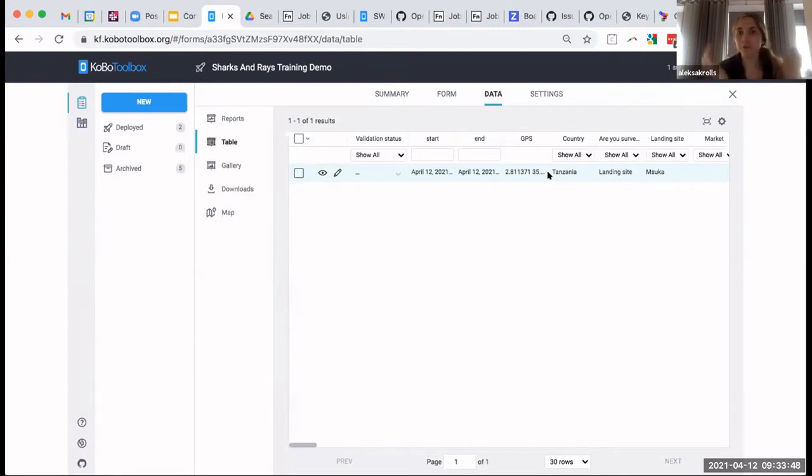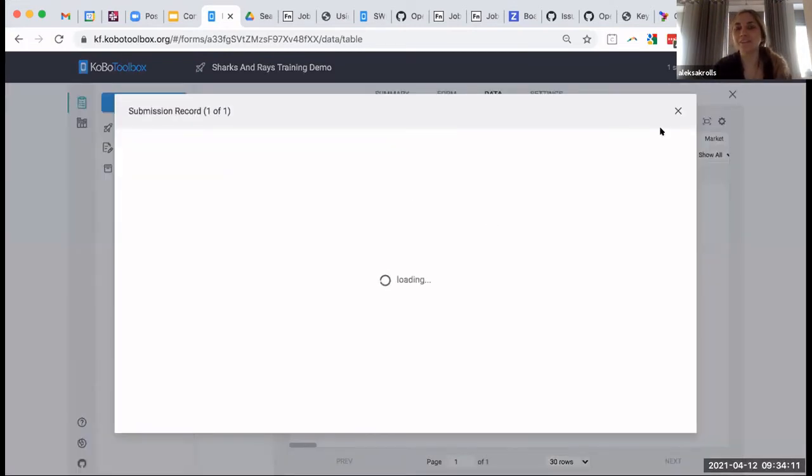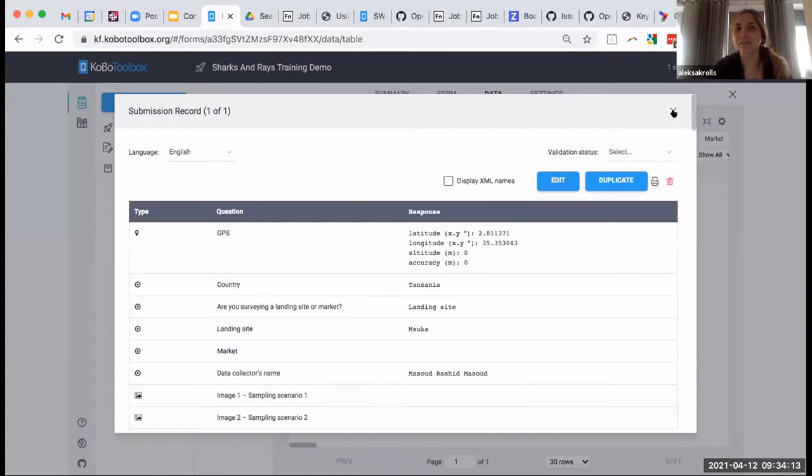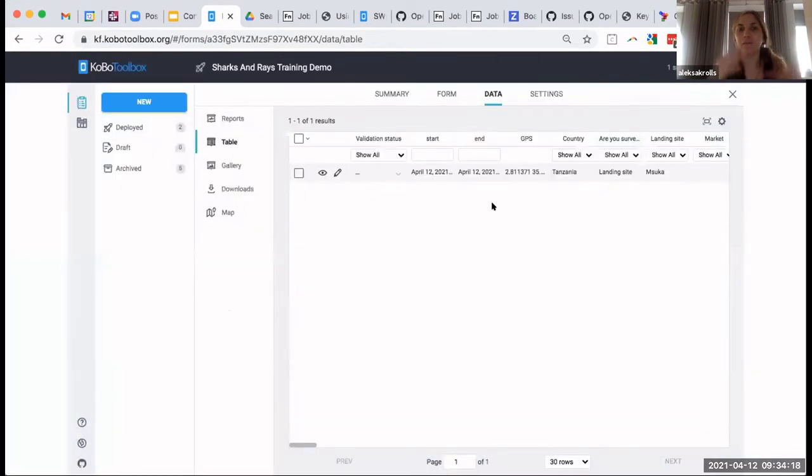And this is just Kobo alone, what Kobo offers. And what we see a lot of organizations doing, like I know WCS does, is as this data is coming in, they might have a data manager who's actively monitoring these submissions and cleaning this data as it comes in. So sometimes, ooh, that doesn't look right. There's an option to inspect the data, to clean the data, to make adjustments if something wasn't caught. And in that way, this can become a nice basic data management tool.